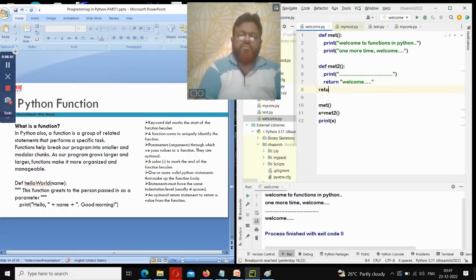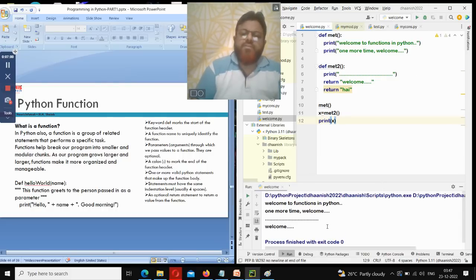For example, if you say return one more time, if I'm going to have it like this, let's see what happens. After welcome, this has been discarded, correct or not? After welcome, this has been discarded, we don't have anything. It does not work actually. Until this it works, this is being discarded. Line number 8 is discarded.